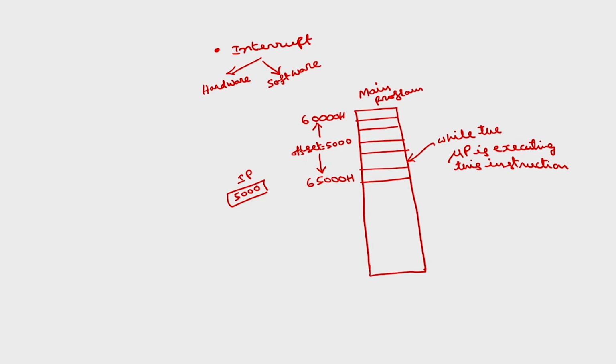So, the microprocessor is supposed to execute this instruction after this instruction, but while executing this instruction, the microprocessor has received the interrupt. What the microprocessor will do is, first it will execute the current instruction. After that, instead of going for the next instruction, the microprocessor control will go to one subroutine called the interrupt service subroutine, which is similar to the subroutine which I have just discussed for the call instructions.